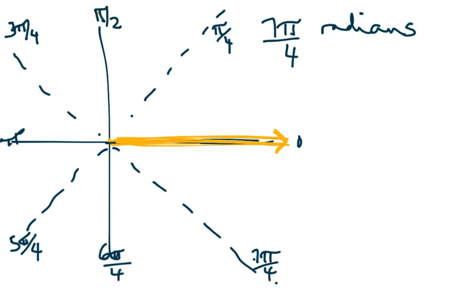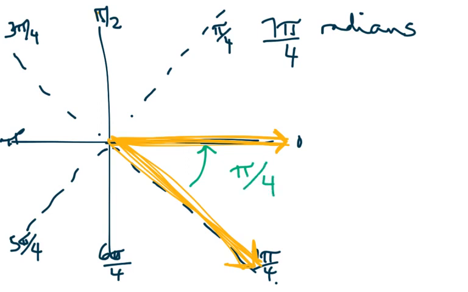That means this is my terminal ray, and my reference angle is going to be pi over 4. You just kind of got to figure out where it is. And we'll be using this terminology, reference angle. For right now, your job is to put it in your notes. And then the next assignment, we will be using this terminology. So that's why this is 10 minutes on reference angles.